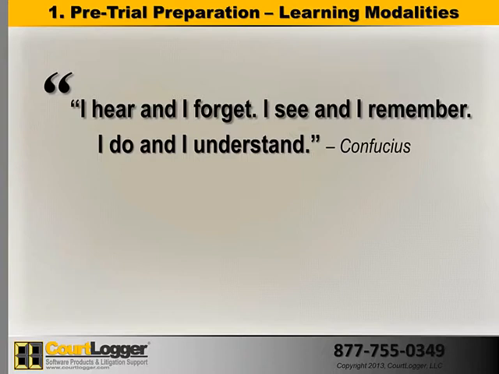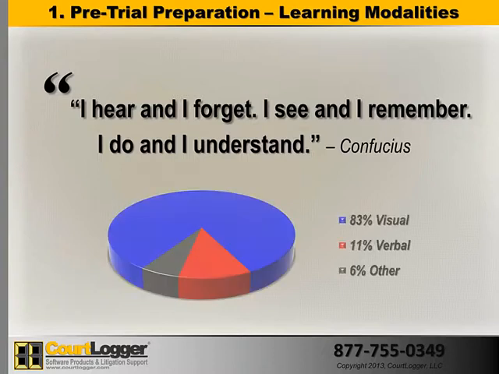The OSHA Office of Training and Education at the U.S. Department of Labor found that as much as 83% of human learning occurs visually, and the remaining 17% through other senses: 11% through hearing and processing text, 3.5% through smell, 1.5% through touch, and 1% through taste. Now, since most jurors aren't going to be smelling, touching, and tasting the evidence during the course of a trial, we're really left with the visual and audio stimulation.